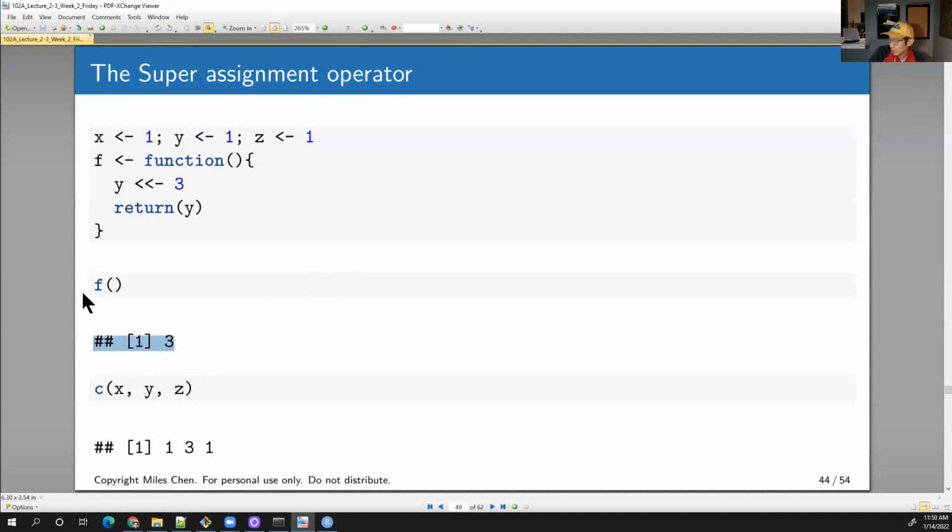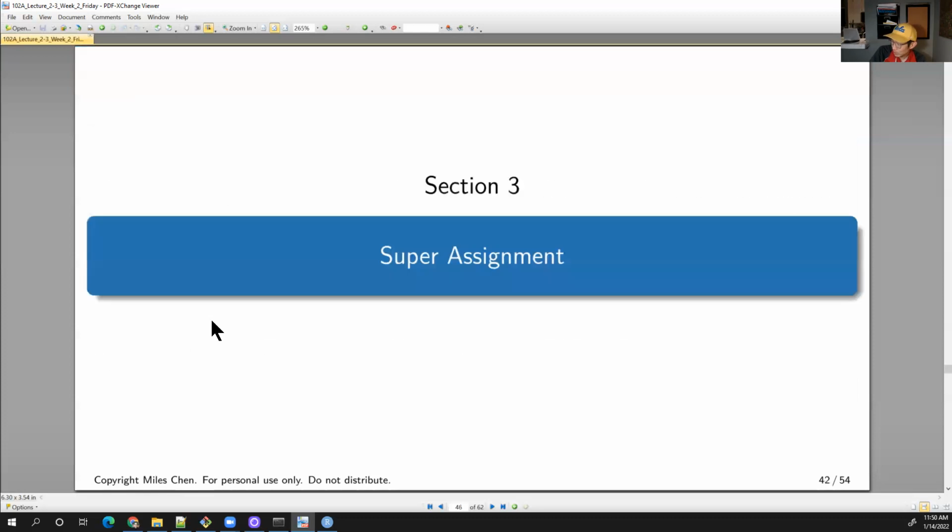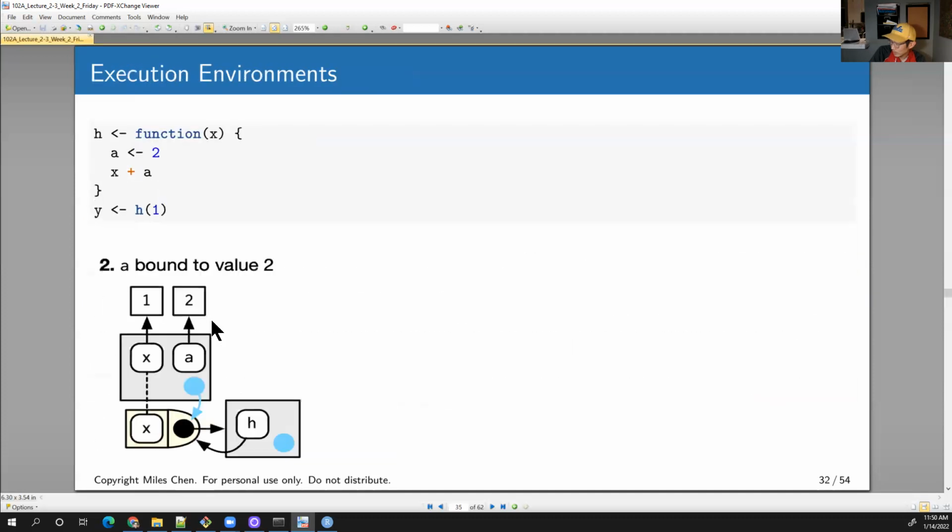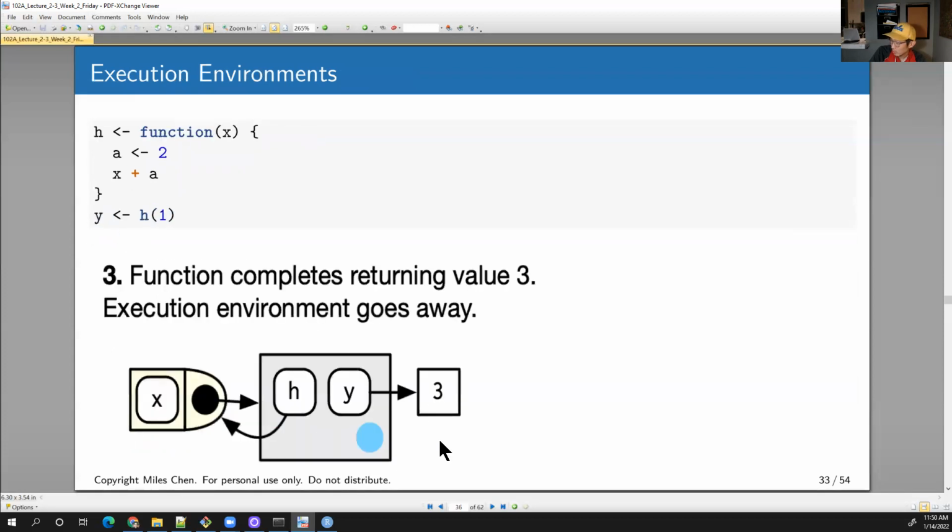Now why is this bad? Why do I not like the super assignment operator? The reason I don't like this is because normally when you change a value in the global environment, so something way back here, right? Here we're going to assign something to Y, and somewhere, as you're debugging code, you're trying to figure out, oh, how did I get Y to get the value 3? You can find it in your code. You're going to see this assignment. You're going to say, oh, this is where I'm changing the value Y, and this is where Y is getting the value 3. So as you're reading your code, you can look out for operators like this, where you can say, oh, here's an assignment, and we are changing the value of Y here.